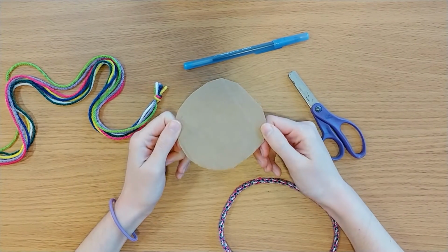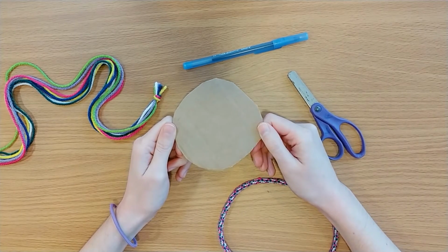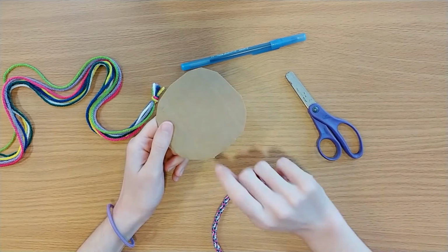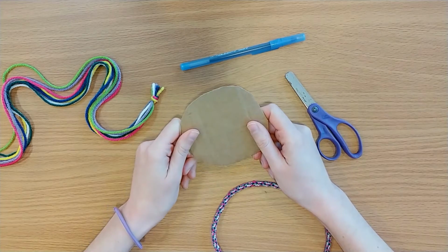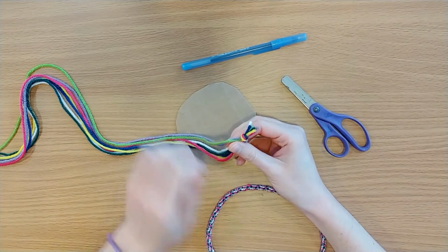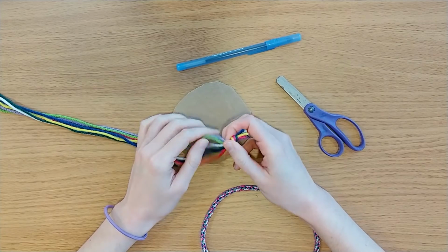On your circle here, we're going to use this as sort of like a loom to help us weave the bracelet. You are going to need enough strings so that you have one less string than the number of slits we're going to cut in our cardboard. And you need to make sure the number of strings that you have is not a multiple of 3. I made that mistake the first time I tried this out. I did a multiple of 3 and it did not work.